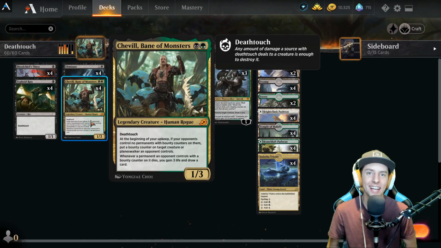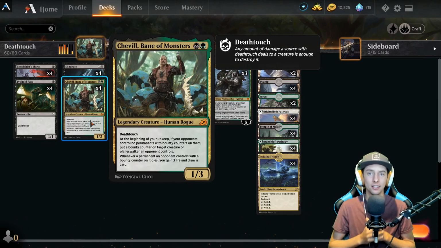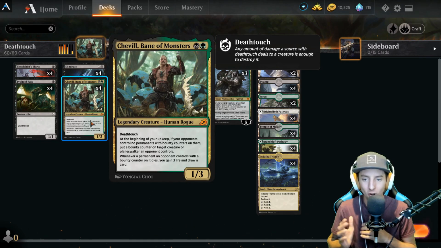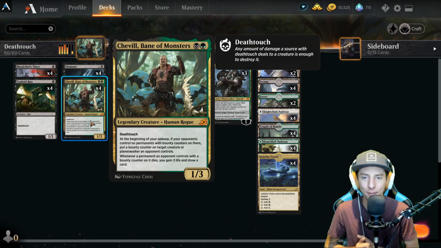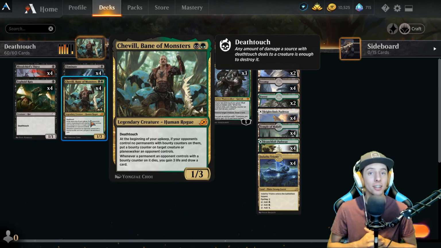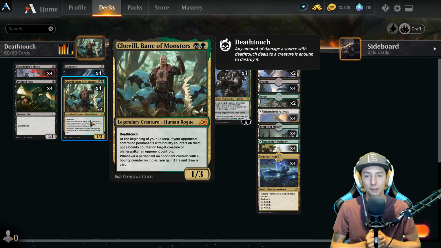Welcome back to the channel today, guys. Thank you so much for clicking on my video. In today's video, we have a Golgari Deathtouch deck for you. That's right. It is all about Deathtouch Tribal, and it all revolves around this guy right here, Chevill, Bane of Monsters. This card is really fantastic. It's quite the engine piece in a deck, and I honestly think it deserves more play.